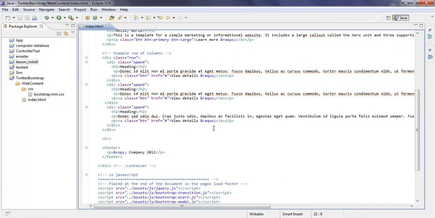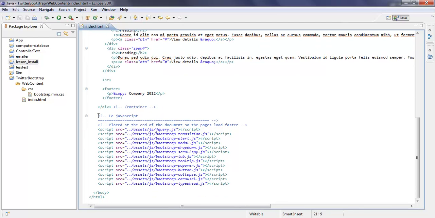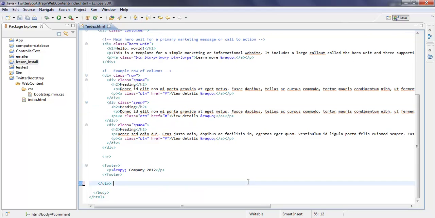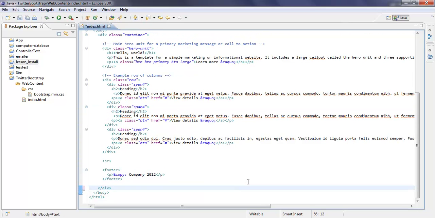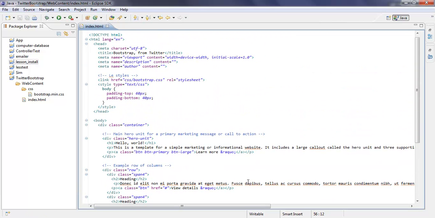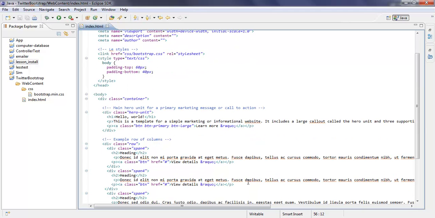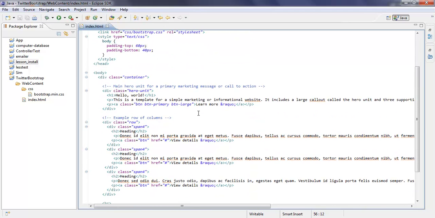There's also JavaScript at the end. We do not need these JavaScript containers as well. I delete them. If you need them, you only get the JavaScript you really need. Don't import everything at once. So we will have now the pure CSS, and I will show you how it looks now.